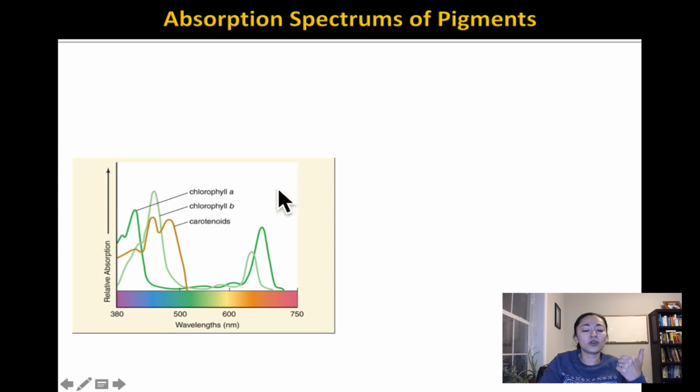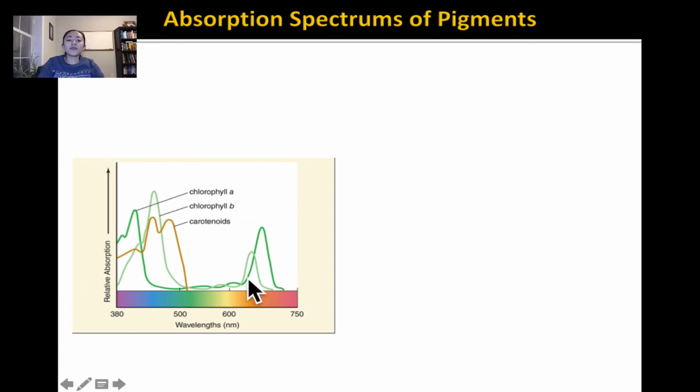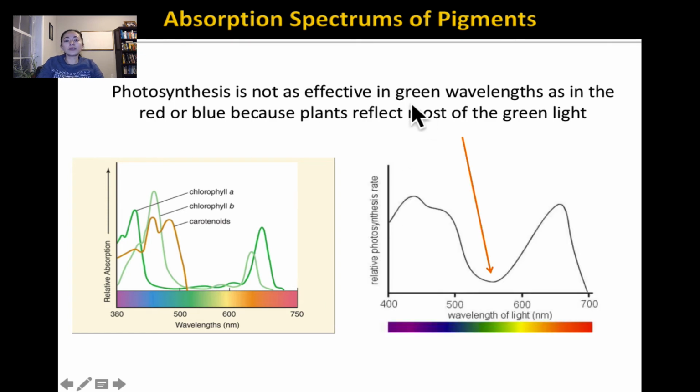Plants have molecules in them called pigments that absorb light. The primary pigment in plants is called chlorophyll A. However, plants also have accessory pigments like chlorophyll B and carotenoids that help broaden the spectrum of light that plants can use for photosynthesis. Plants are not very good at absorbing green wavelengths of light. Because of this, plants appear green to us. And because of this, plants have a lower rate of photosynthesis under green light than they do in wavelengths of light like violet light or red light.